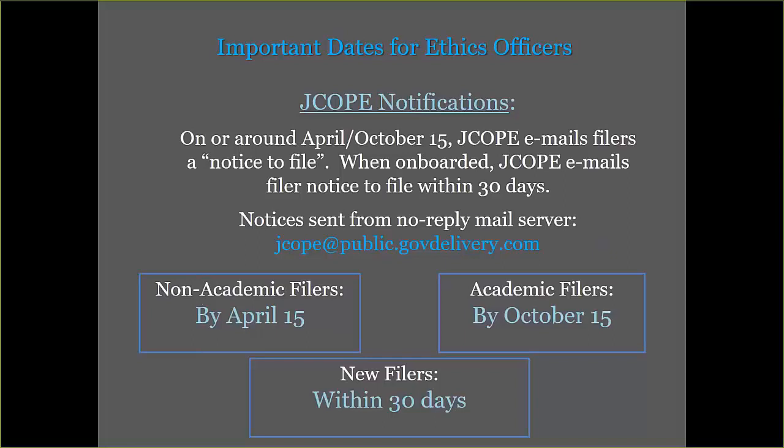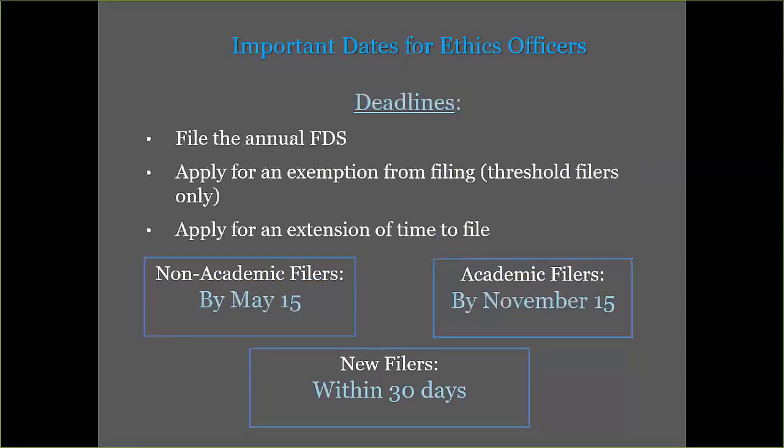We do sometimes get a large number of bounce backs because ITS will tweak some sort of setting in your Outlook, and now all of a sudden all of our emails are coming back. So a quick little note to whoever manages ITS services for your agency can go a long way to making sure that FDS filers get the notices from us that they need.